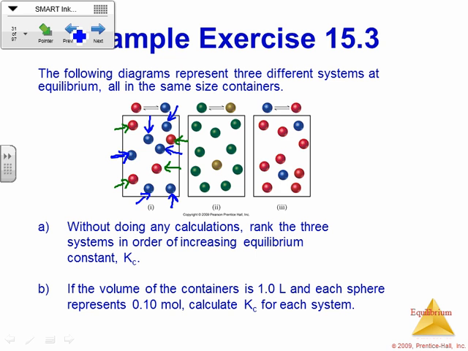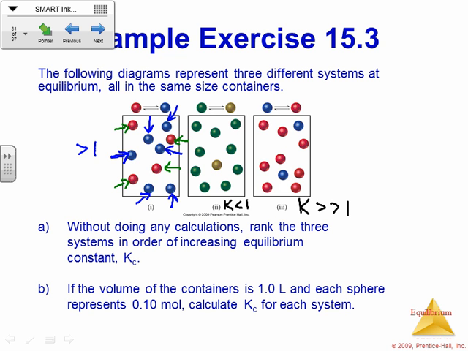So we've got 1, 2, 3, 4, 5, 6 of the blue spheres and only 4 of the red. So our K here is going to be greater than 1 for the first one. The second one, these colors are very hard to distinguish here. It looks to me like there's 1, 2, 3, 4, 5, 6, 7, 8, 9 of the green and 1 of the yellowish green. So a lot more reactant on that one, and the K on this one is going to be a lot less than 1. And then the last one here, 1, 2, 3, 4, 5, 6, 7, 8 red, only 2 blue. So this one is going to be a K much greater than 1.